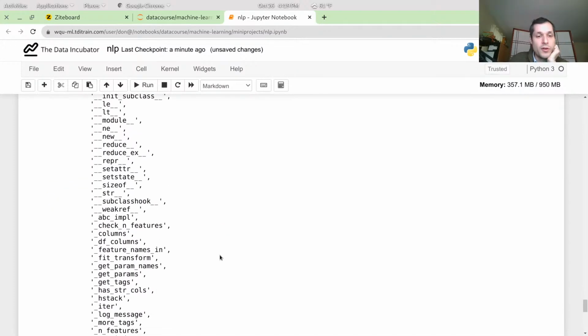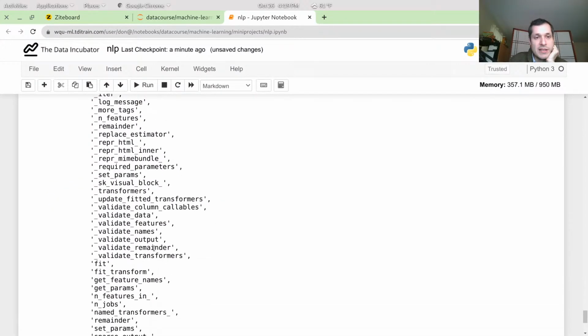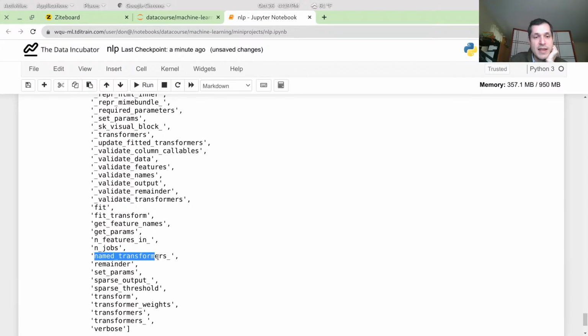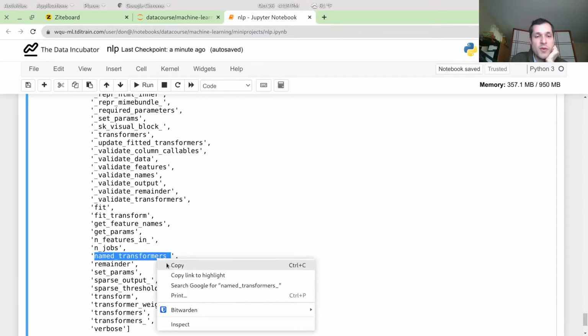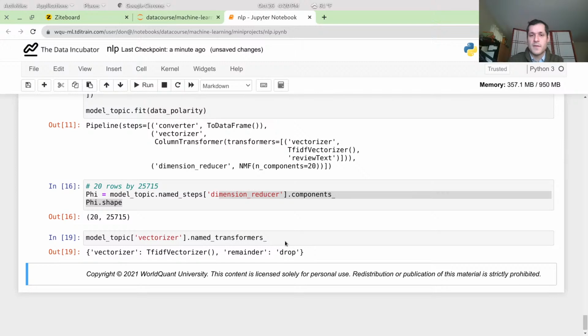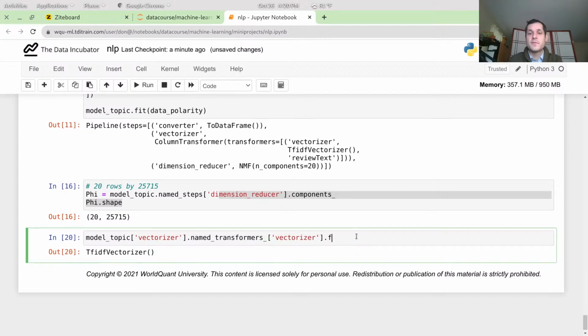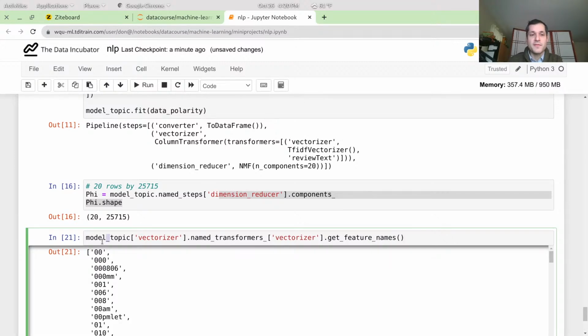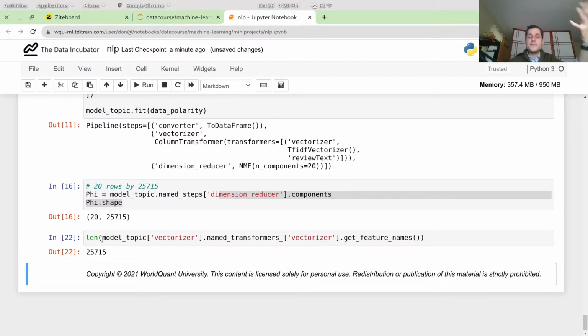So I can call dir. And let's see. Named transformers. Well, that's probably what I want. Access the vectorizer. And now I can say get feature names. Well, that's the mapping. Let me take the length of this. And I have the match.